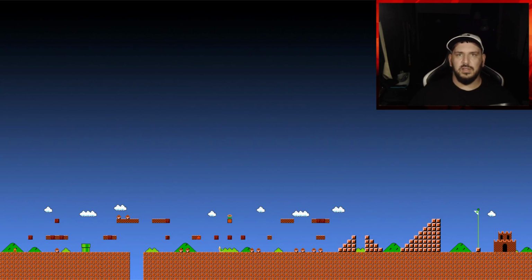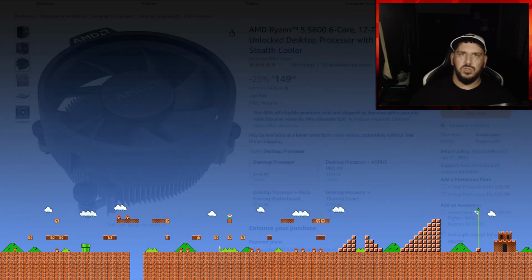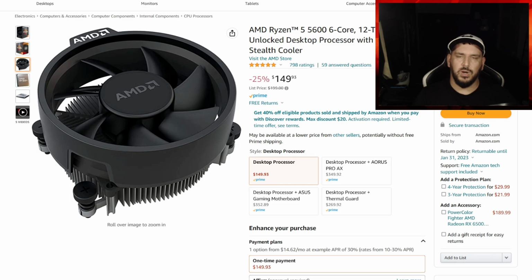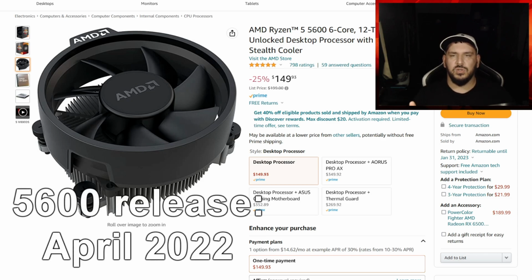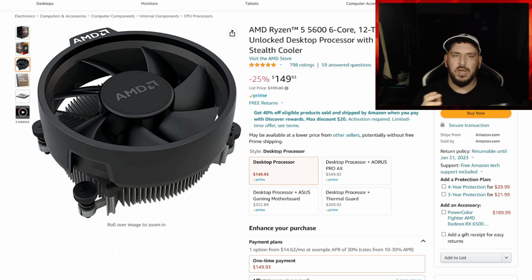So, as I said, let's go take a look at these parts and let me explain why I would choose each one. Number one, we're going to start with our processor. With our processor, I would go with an AMD Ryzen 5 5600. Why? The 5600 is the newest kid on the block, and it's also a 6-core 12-thread processor. Now, with the basic cooler, you will not be able to overclock, but you probably won't need to overclock for a basic budget build like this, and if you wanted to, you could always add a cooler in the future.